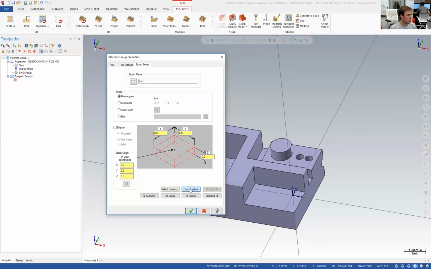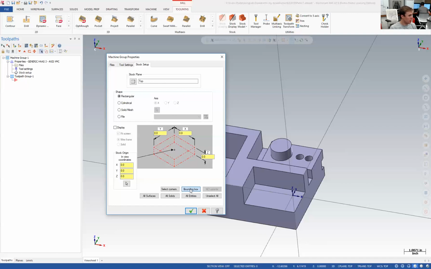Center points puts points in the center of your lines, also redundant because you can select the center of a line. Face center points will put points on the center of the faces. That is not redundant, but usually not useful. And then solid, we don't need to make a solid out of this.